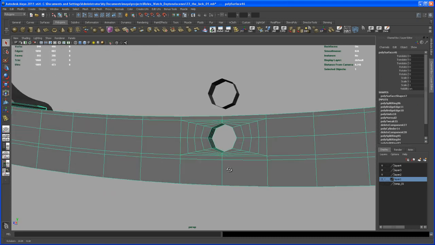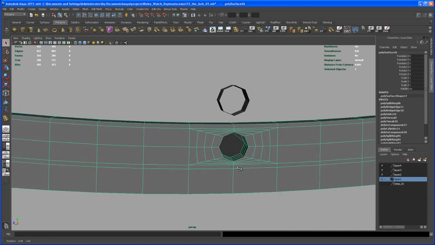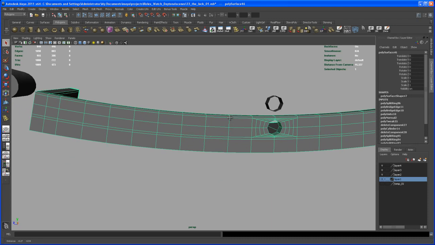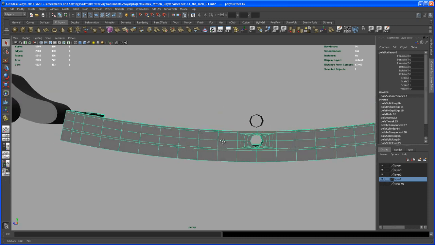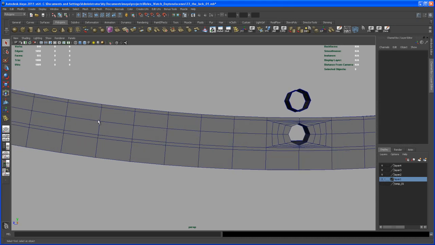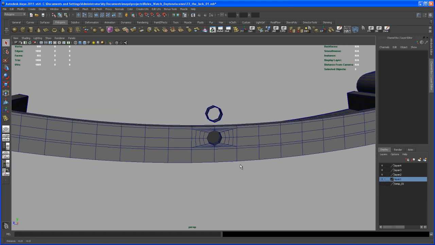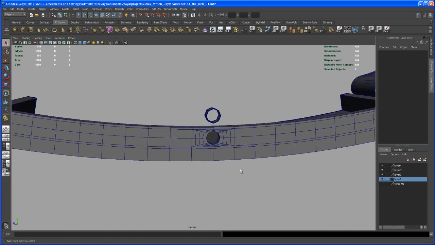And yeah, I want to repeat this process here. I will put in one hole. Let me turn on wireframe on shaded. I will put in one here and one here, and finally one here, so that we have altogether, let me count that: 1, 2, 3, yeah, we have 7. In the end, we have 7 holes in there.